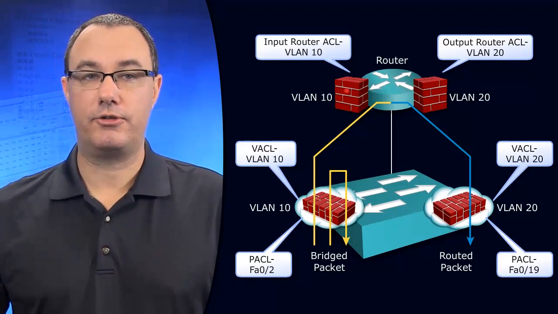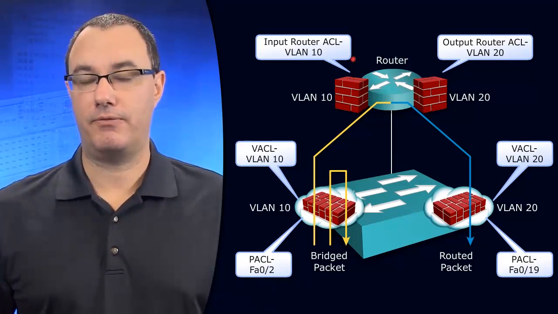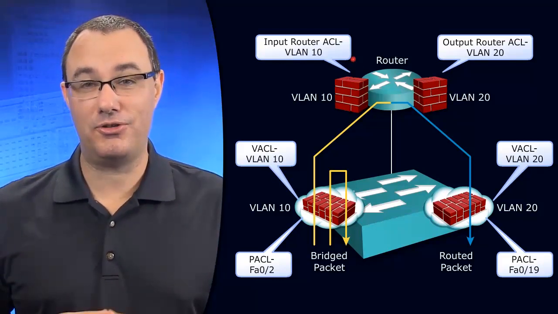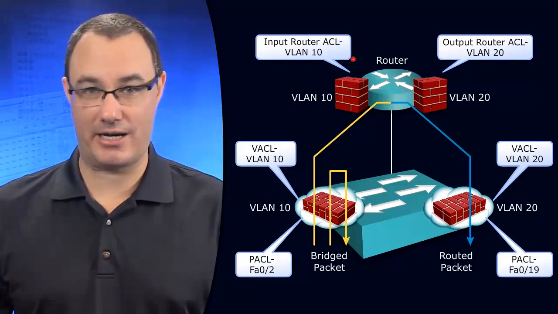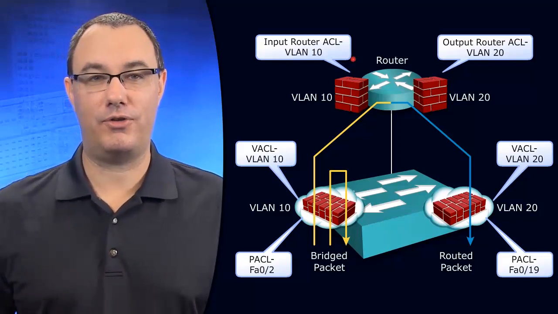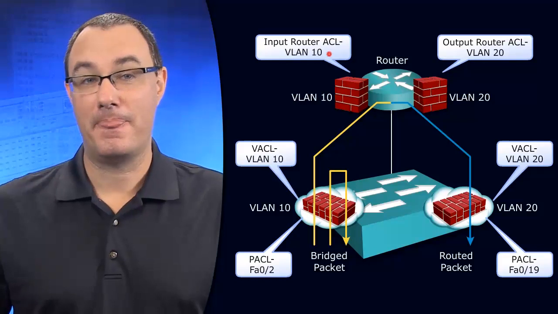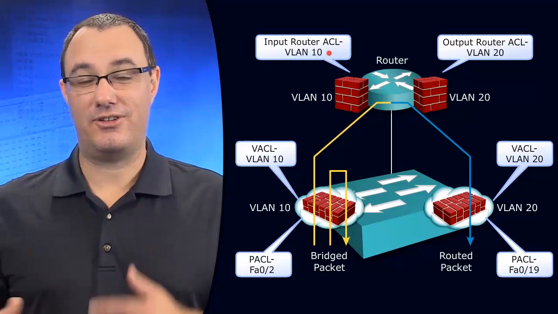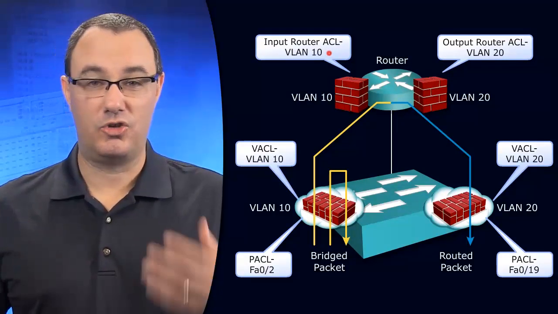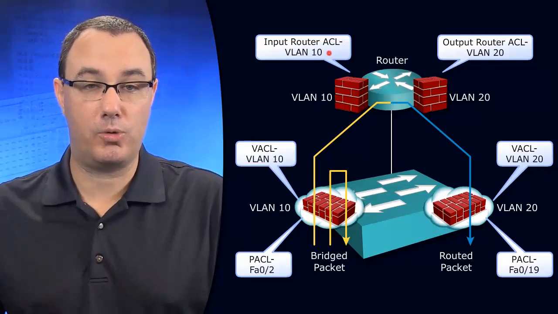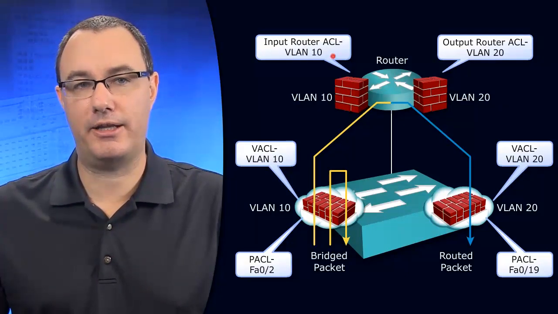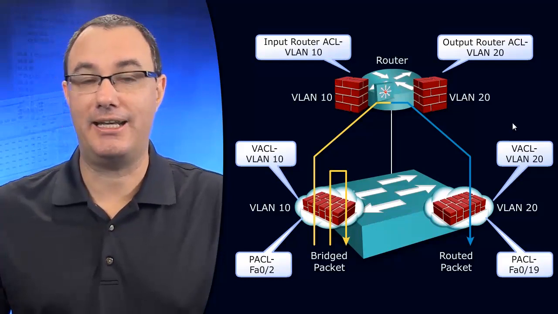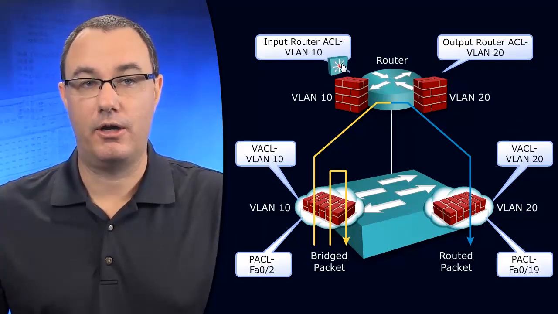A RACL is a full access list. If you're not familiar with the term RACL, that's because usually when you talk about an access list, it is a RACL. It's assumed that if you configure an access list on a router, it's a router access list, which allows you to do things like set up extended access lists that permit and deny based on source, destination, transport layer protocol, and port. That's a RACL. And you apply that to a router interface, a layer 3 interface. That layer 3 interface may be an SVI that you would configure on a multi-layer switch.